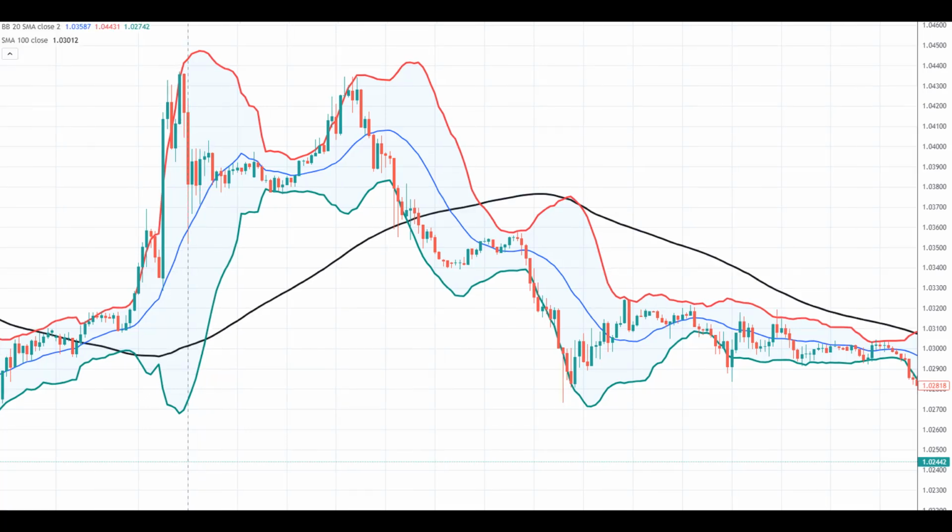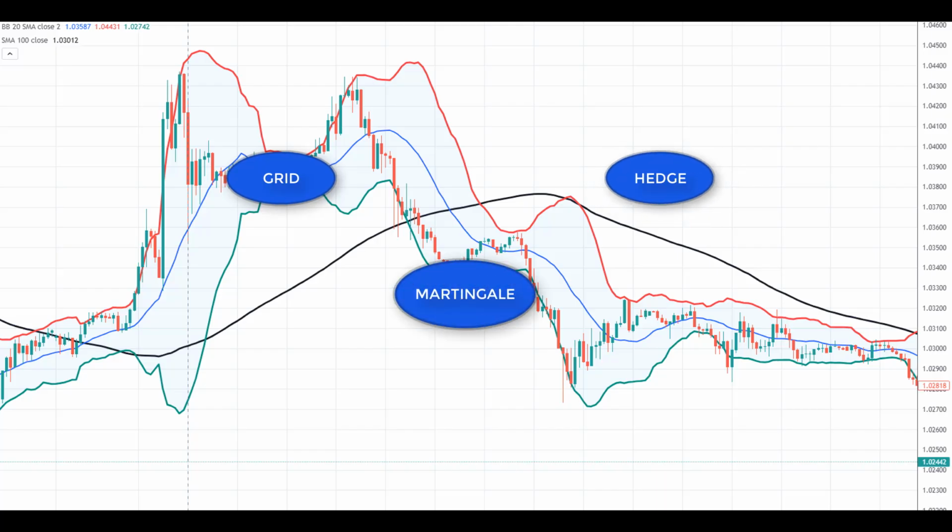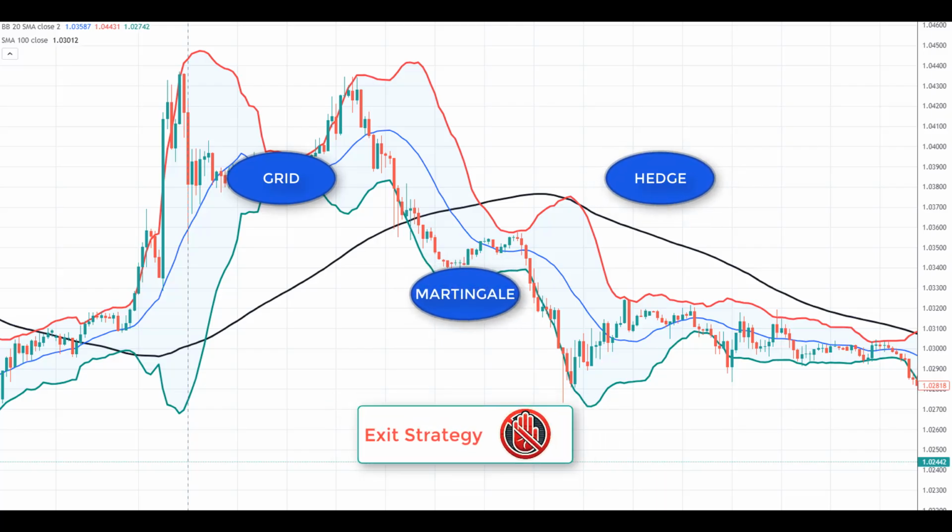The moving average filter enables trades that align with the broader trend based on a higher time frame moving average. Uptrend condition allows buy trades when the close price is above the moving average. Downtrend condition allows sell trades when the close price is below the moving average. Only one entry or exit strategy can be active at a time. If you're using advanced recovery strategies like grid, hedge, or martingale, we recommend disabling the exit strategy to avoid conflicts and ensure smooth trade management.